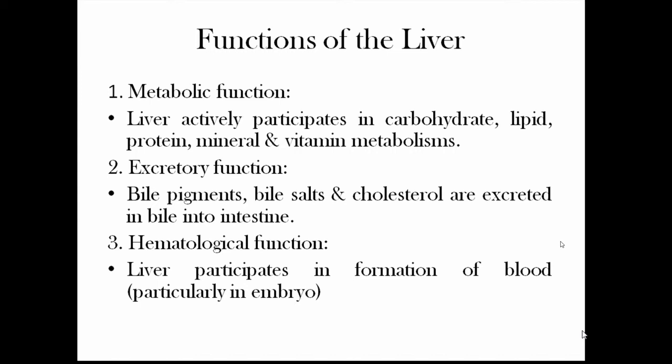So bile acids are made from cholesterol breakdown, and primary bile acids are made, which are sent to the small intestines, and at the small intestines, the primary bile acids are converted by the normal flora into secondary bile acids. The secondary bile acids are now utilized to increase emulsification of lipids.